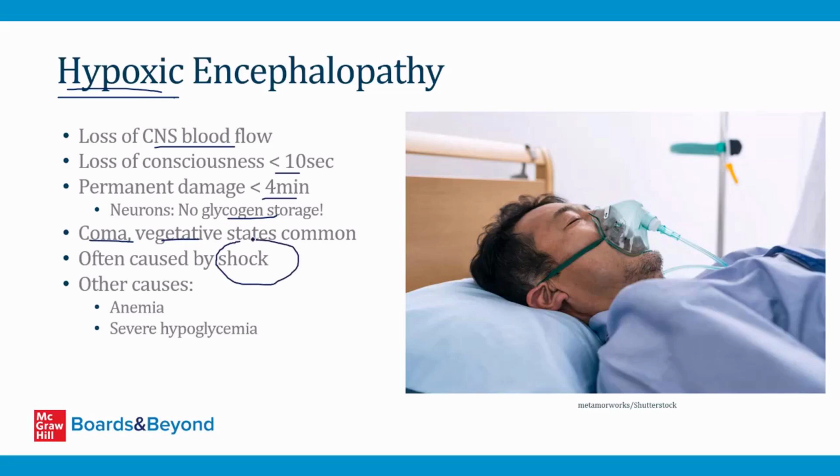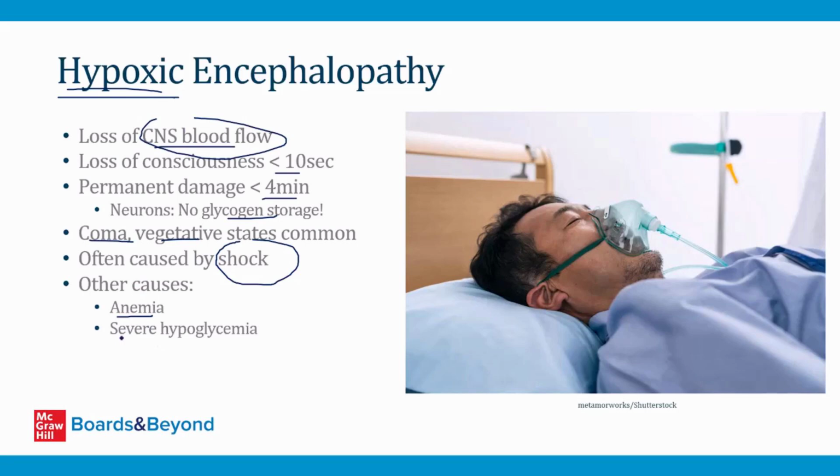When there's any form of shock and there's very low cardiac output and very low blood flow, this leads to ischemia of the entire brain and hypoxic encephalopathy. You can also sometimes see hypoxic encephalopathy in patients who do have enough blood flow to the brain if there aren't enough nutrients in the blood. So if patients are severely anemic, they can develop a picture of what you'd get from loss of CNS blood flow. They have enough blood flow, there's just not enough oxygen in that blood.